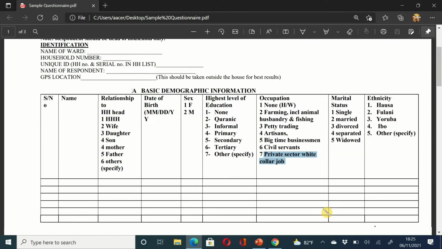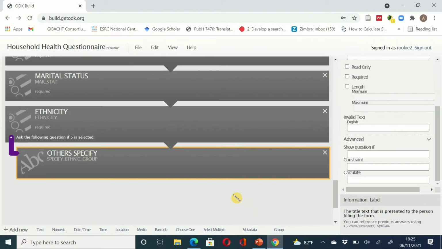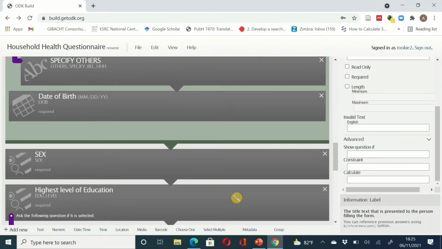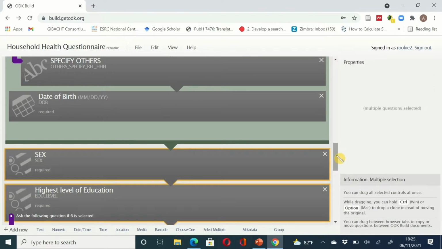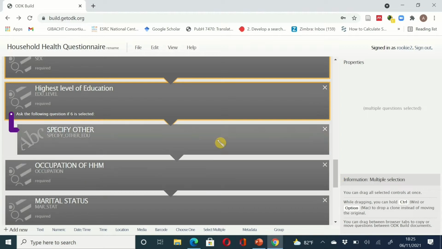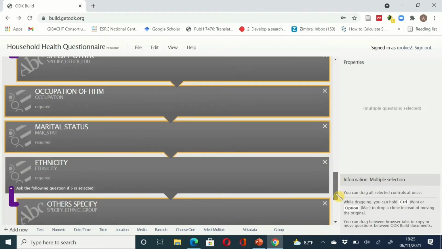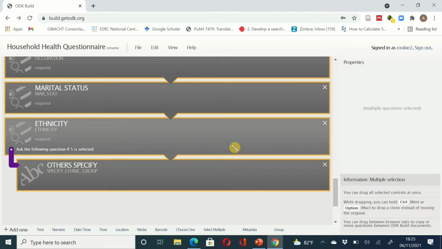Now notice that these things will have to reiterate, because if you see all of this, they're supposed to be in one group, so we're going to put them in one group. Let's attempt to do that now. And we want the entire group to reiterate, because you'll be asking this question for each person, each member of the house.